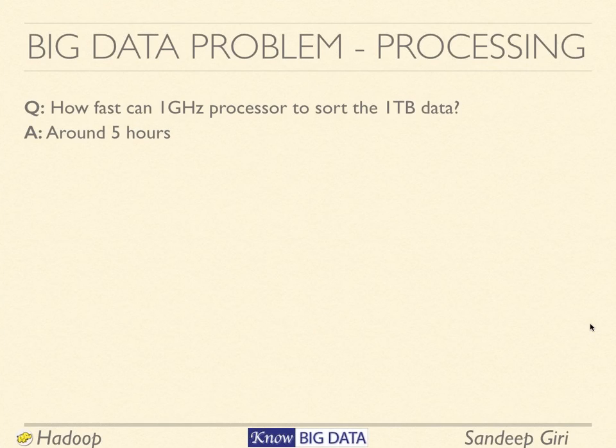So I divided my whole file into small pieces of 2 GB each, which can fit into my RAM, and then I ordered each of these portions and saved it back into the hard disk, and then I merged them together to form the output. Okay, so that is how I did my processing. Sorting the data is probably the biggest step, and the process I just described is what MapReduce does.